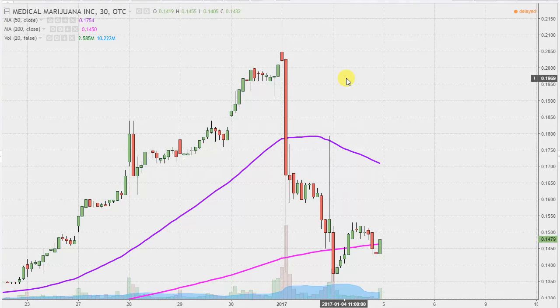And really, the big thing going on right now is: is this a reversal? Is this still just a pullback? Are the bears in control? A lot of uncertainty, and the easiest way that I like to use is just to keep an eye on the 200 period simple moving average, which is that pink line right there. Meaning, terminology-wise, when does a pullback transition into being a reversal? I like to use the 200 for that.